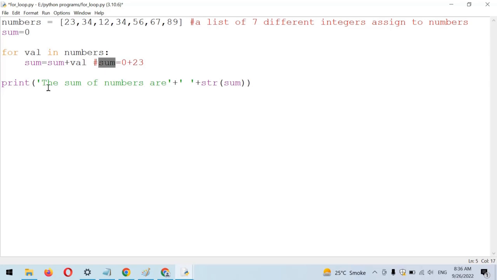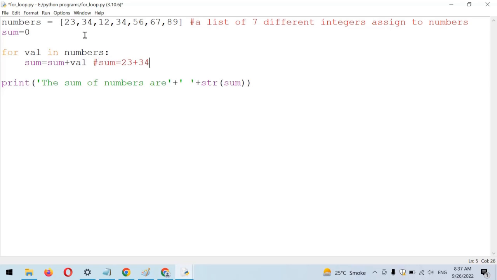Next iteration, the next index of the list, 34 is the content and the index is 1, assigned to the VAL. The value of sum updated in the last iteration is 23, and VAL is 34, so the value of sum will be 57 in the second iteration.